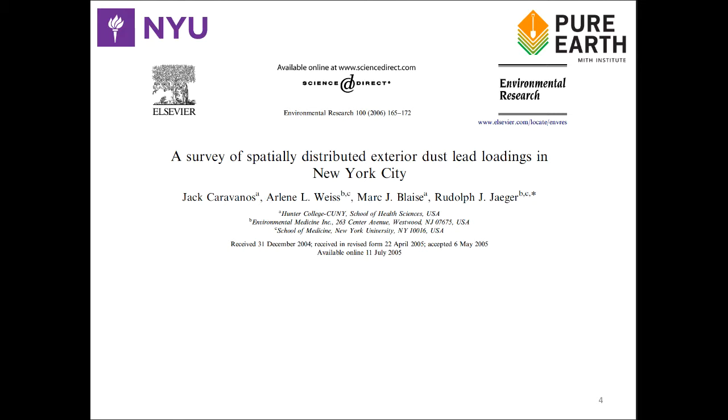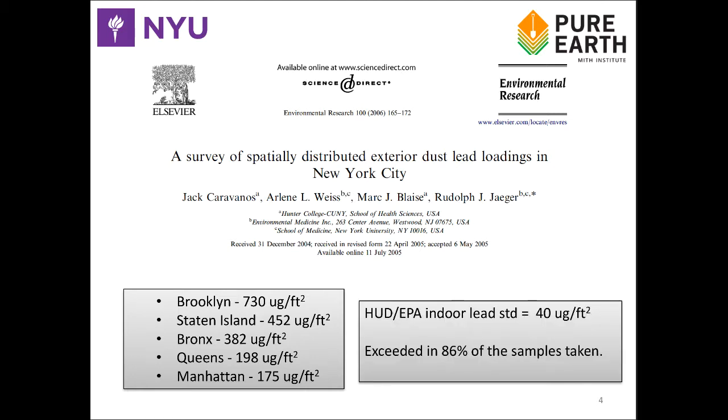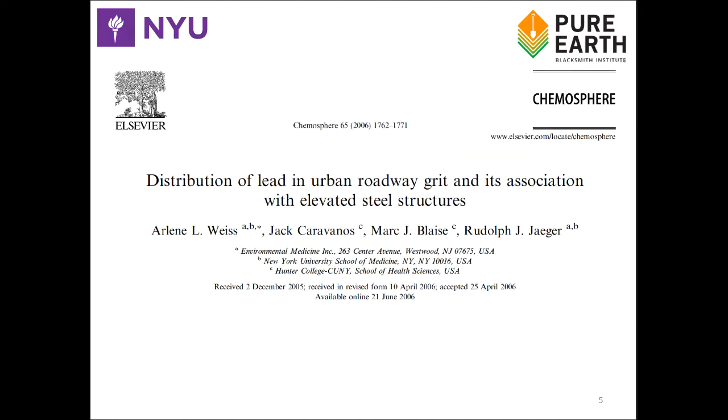Then we asked the question, where is this stuff coming from? And we did some spatial exterior dust lead loadings in New York City, and we found some rather startling numbers. Again, I'm not saying that every horizontal surface in New York has serious levels of lead dust, but we were able to measure some of this historic deposition in different parts of avenues in all of the 5 boroughs. And looking at some of these numbers, it is rather astounding how much lead dust there is settling in New York City air.